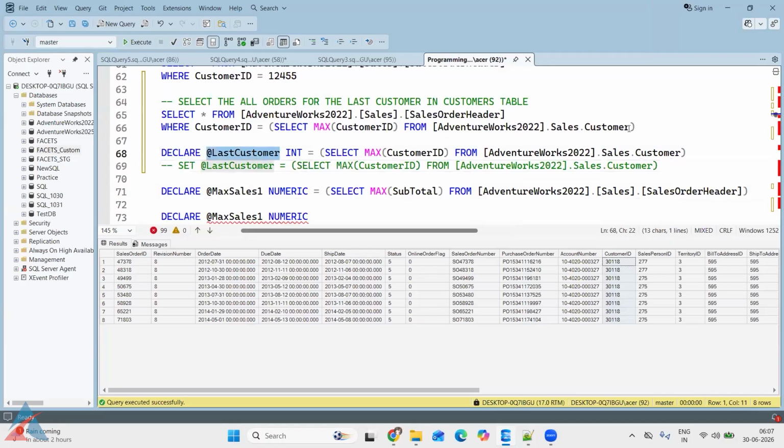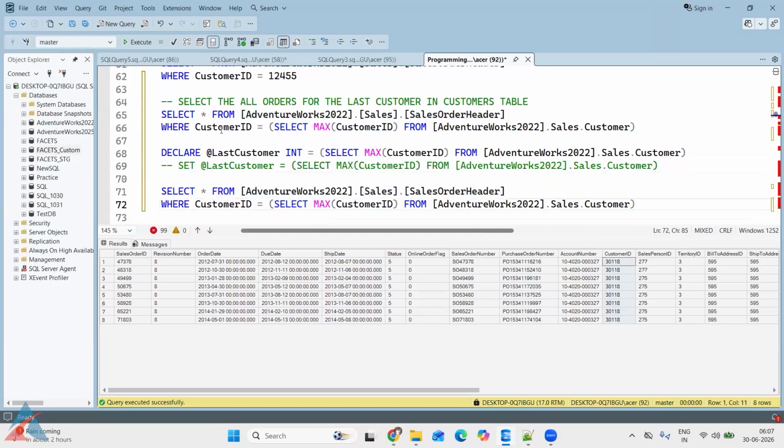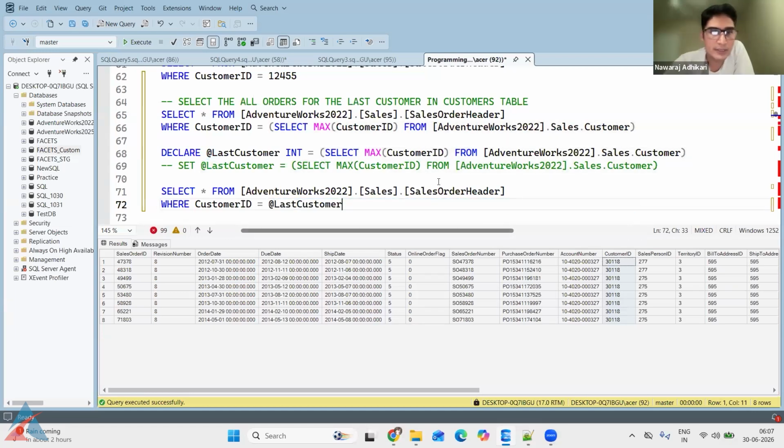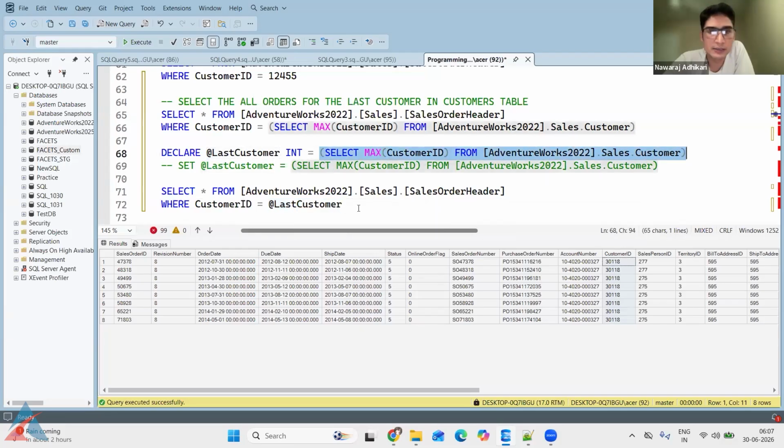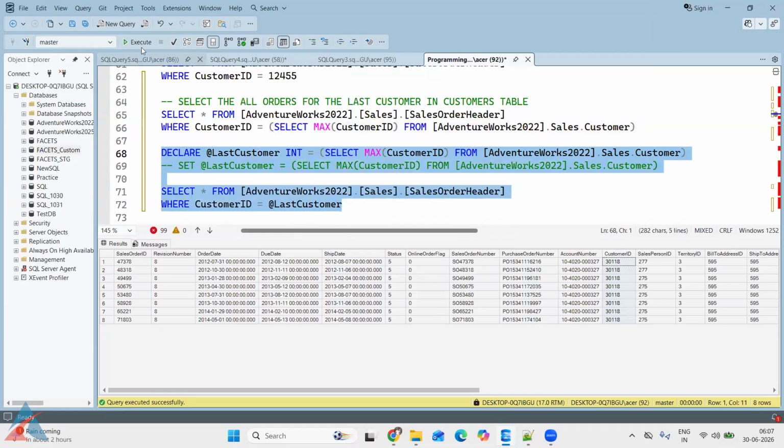We can directly declare and set the value, or we can set the value using the set keyword as well. Now this variable we can use in our query. Instead of writing the subquery here, we now have this last customer value, and we can use it in the where clause. Because this last customer variable is already declared, we can run this all together and we will get the same result.